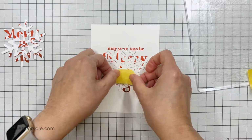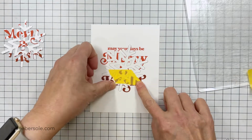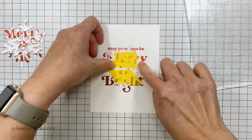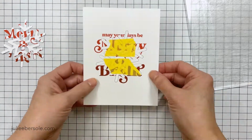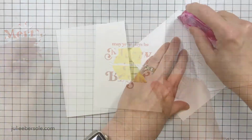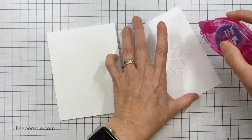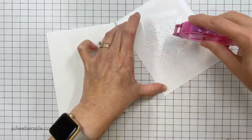So then I'm going to take that tape that I used because I can reuse it and it's large enough to do what I need to do. I want to hold all those bits in place on the front side of this panel so they're not going to fall through on me while I'm working on the back side. So now I'm going to go ahead and coat the back side with adhesive.